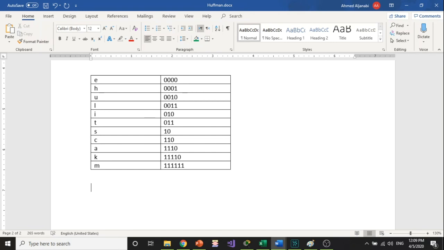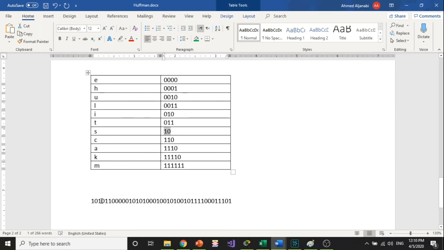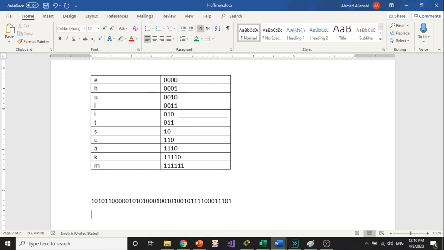Now the question is, what if I want to do the opposite? Well, the opposite is very simple. This is what you have to do. Let's just go with a random sequence. Now this might not be totally correct, but let's see what we have here. I got one, so you look for the ones here. This is one, and then I got zero, and I got zero here. And after that, I have one. Now the question is, do we have a code here that starts with 101? No, the only match that I can think of here is S. So this basically means I will have an S.